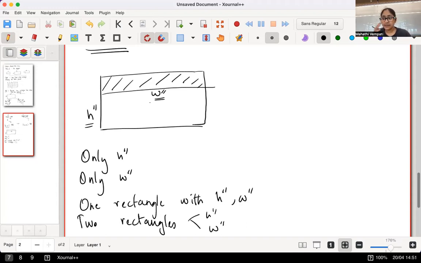Okay. So if you find some guy with only H prime prime, what I'm describing is a greedy algorithm, and then we'll prove why it works. But first I'll describe it. If you find some guy with only H prime prime, then take that as the next rectangle and cut it off. You'll get H triple prime, continue the algorithm. And the last guy has to equal H and W, and that's when you stop.